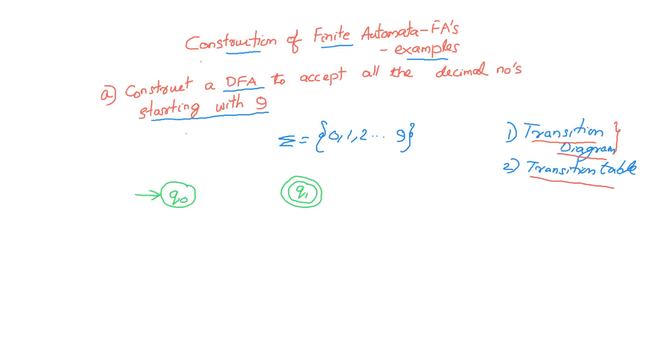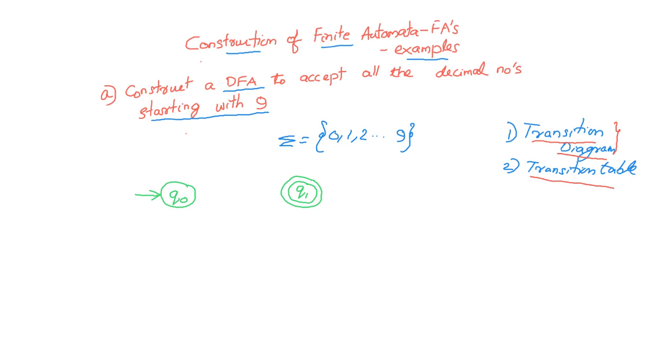Remember that there can be multiple final states for a given problem, and in some cases there is not even a single final state. We will look at a few examples without final states, and we'll also look at some examples having multiple final states in the course of the study.